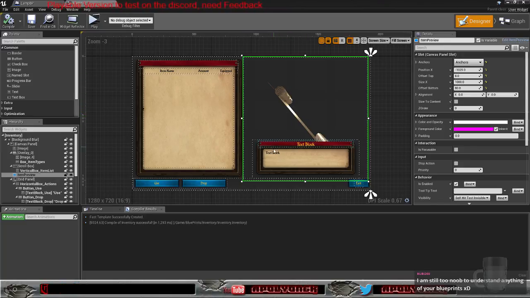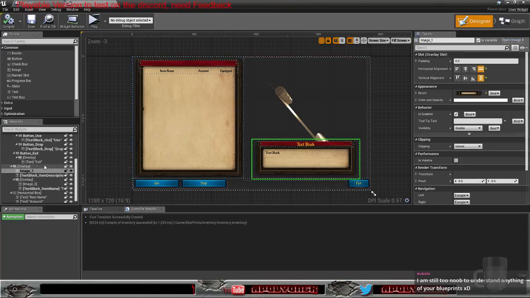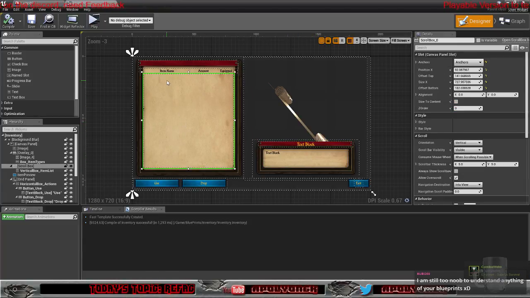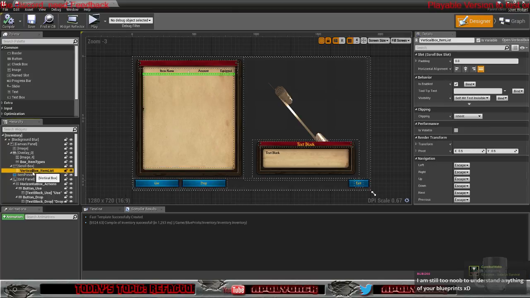And in front of that, I'm just displaying an overlay with an image, some description text, and then the item name here. This is just a scroll box with a vertical list in it of all the items I have.